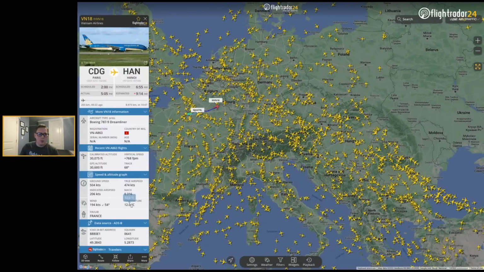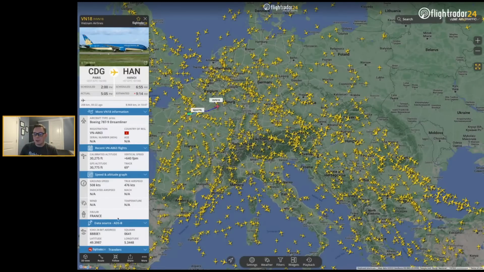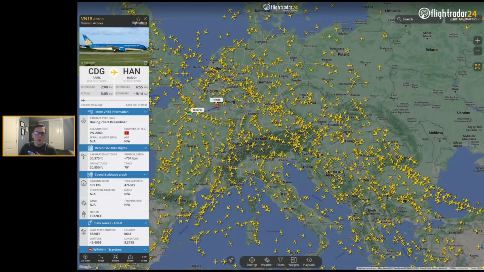The wind and temperature information comes from the aircraft as well and is only sent again when it's being requested from ground-based air traffic controllers and their interrogation of the transponder. So the transponder will take the information that's being asked of it and just send it out. The wind information provides the wind speed and direction, and then the temperature information is obviously the outside aircraft temperature. We don't get temperature values for inside the aircraft, but we just assume they're comfortable.